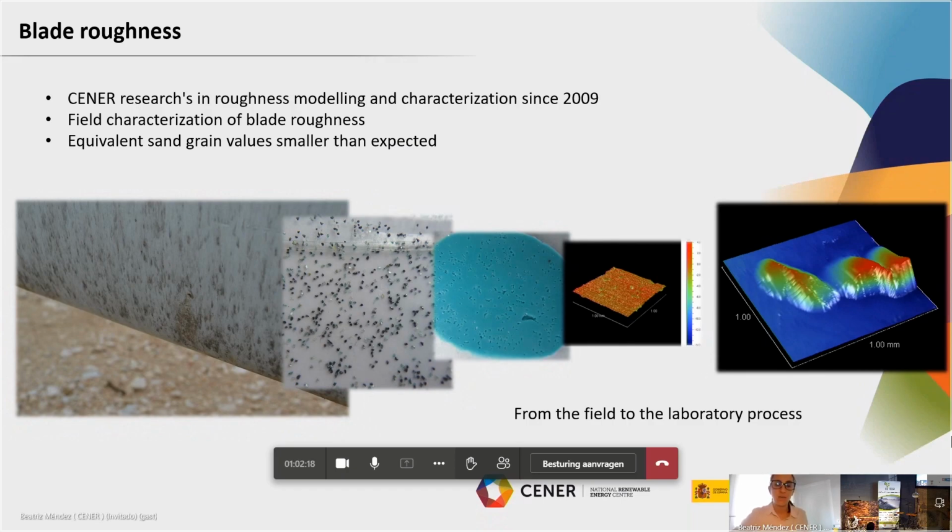That means computationally, okay? In addition, we were also very interested in understanding this carborundum, which is the second picture that you can see here. This carborundum is used in the wind tunnels in order to simulate roughness. So we would like to understand what this carborundum is like and how it can be characterized in order to be included also in the modeling. So we use a technique that is the use of replication resin, that is this green thing that you have here.